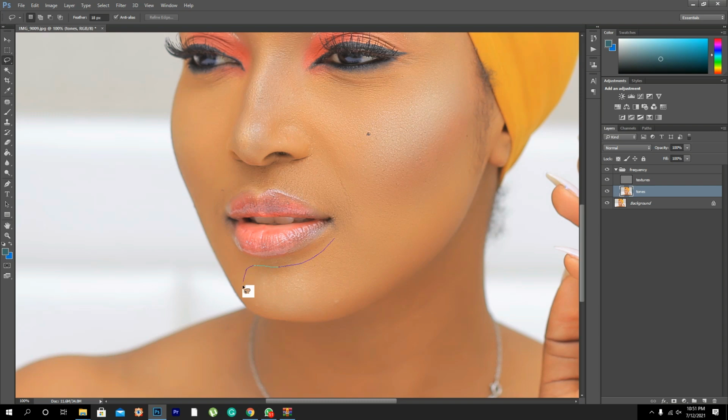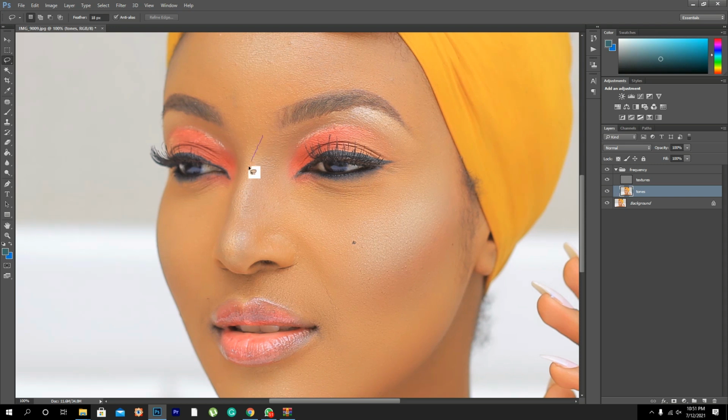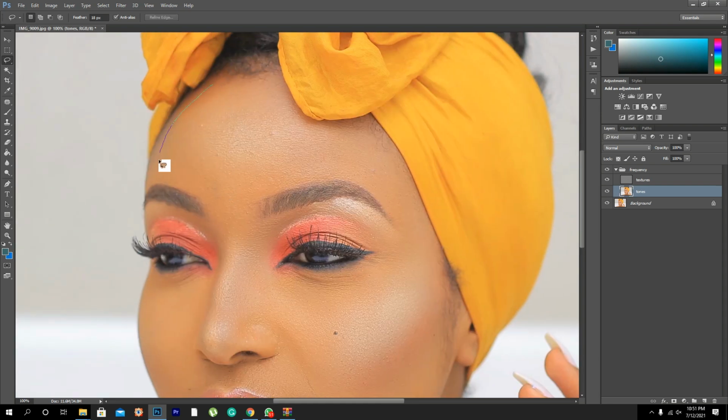All we want is just to give her skin tones that are really matching. Just like that. Come on the forehead area. Still do the same.